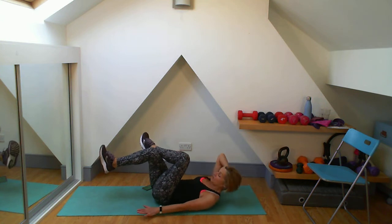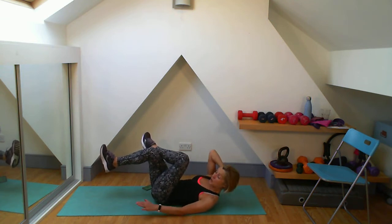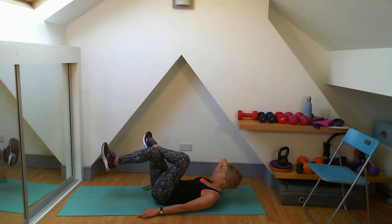Yeah, so can you get that twist for me? Feel that you're getting that twist. It's not being generated by my head, it's not being generated by that elbow, it's all being generated from that shoulder up, squeezing my obliques to get it up and over. Okay, 8 to go until we've got those pulses. 4 to go.